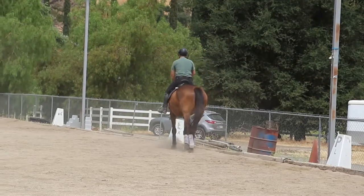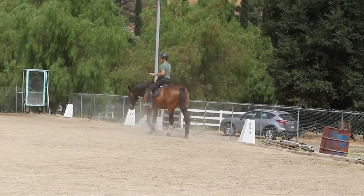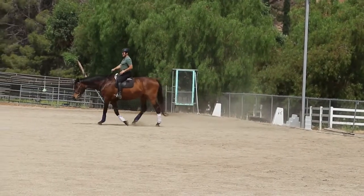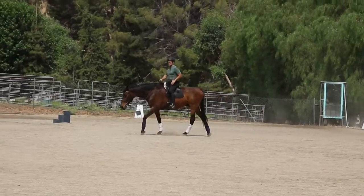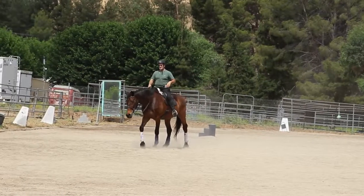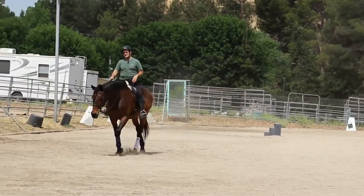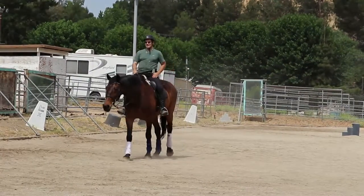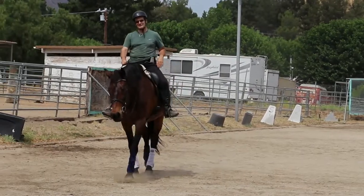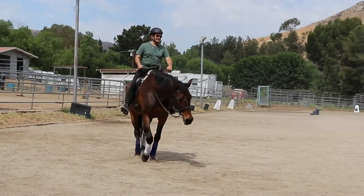What did you think about that canter? I haven't pushed him as hard as I did. I usually start cantering going to the right, and once he's good, then I ask him to go to the left. It's the first time in a long while that I cantered him straight away onto the left lead. Yeah, you have to start mixing it up more. You can't always start on the right. You've got to switch it up.